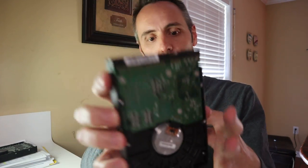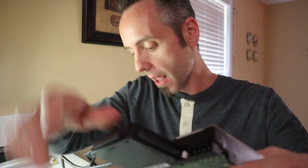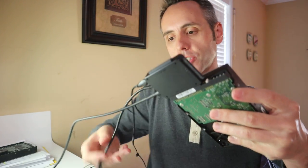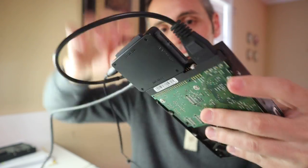Let me go ahead and explain it for you. So with your IDE hard drive, you're gonna wanna plug in your adapter into the back of the unit here, just matching up your pins. And then, because it's an IDE hard drive, you're gonna need to get power to it, and so you're gonna need to plug in this power cord right here on the side.